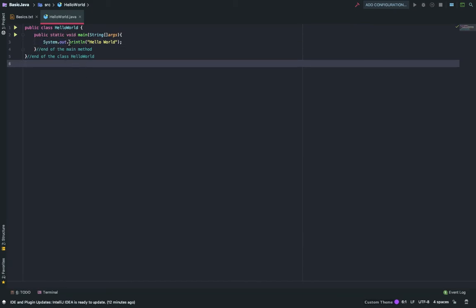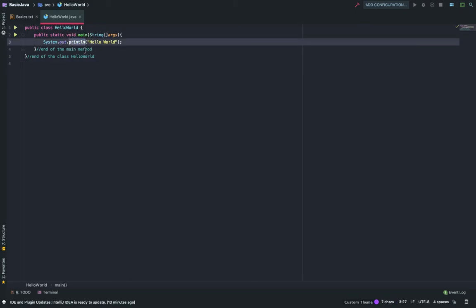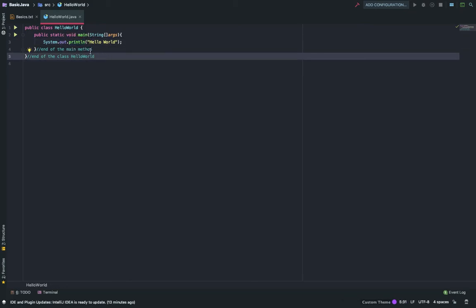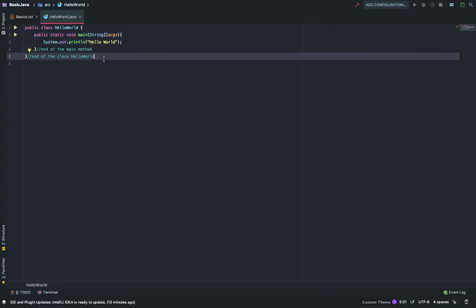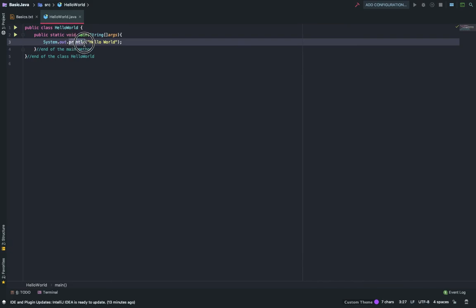But for now, we'll just run with the idea that this basically means that it's going out to the user. The main thing that we're looking at is right here, println. So if you've made the connection, both main and println are both green. And as I said before, things that are green are seen as methods. But you'll be wondering, hey, we never wrote this method called println. So how come Java is saying, oh yeah, I know how to work with that method?